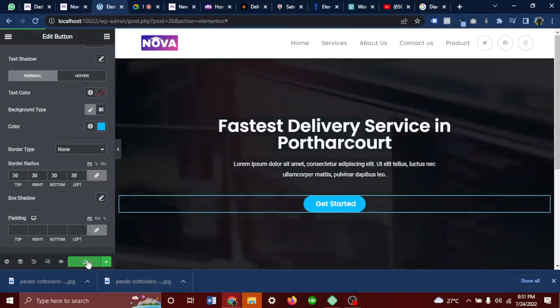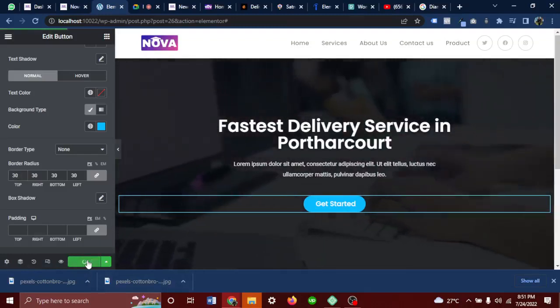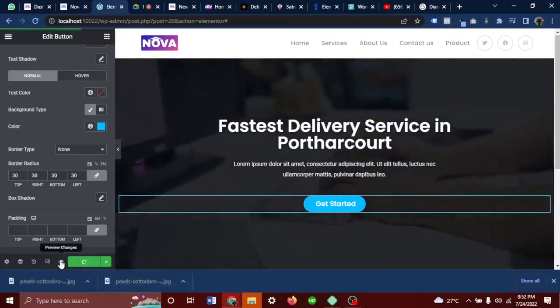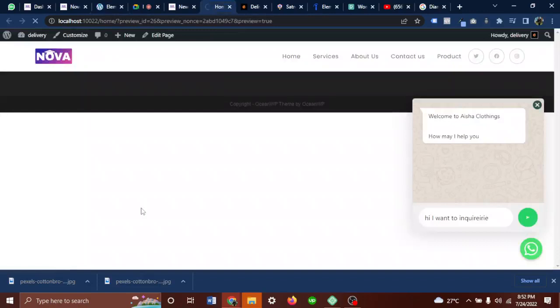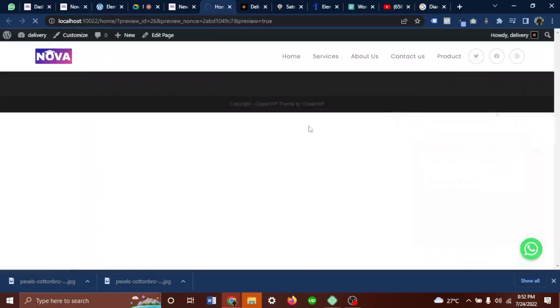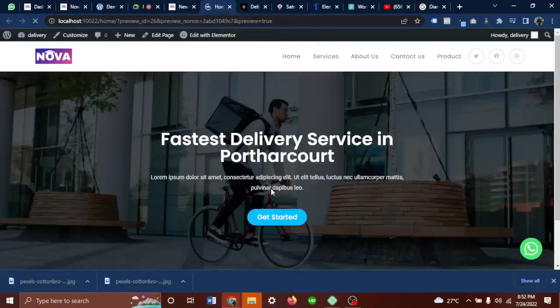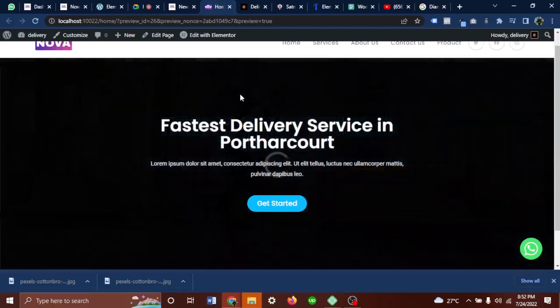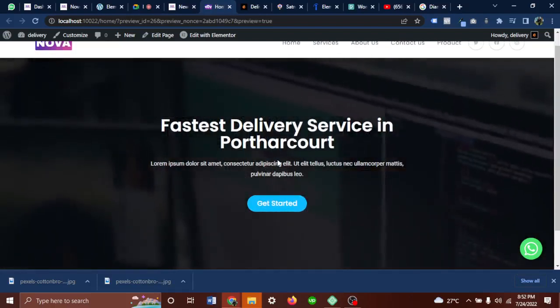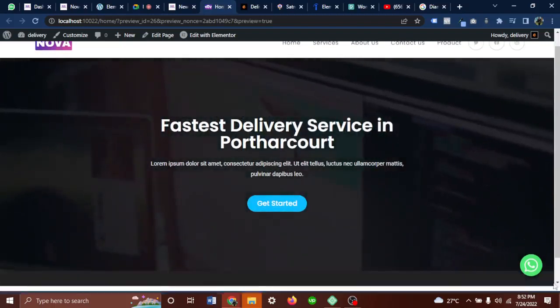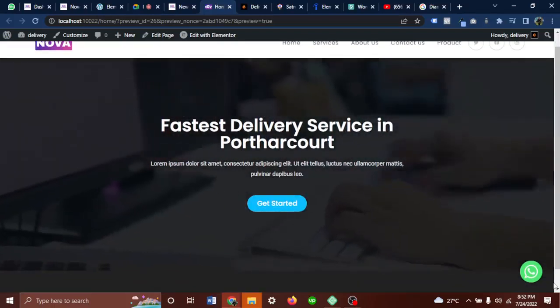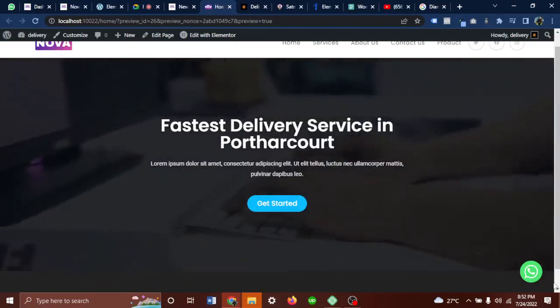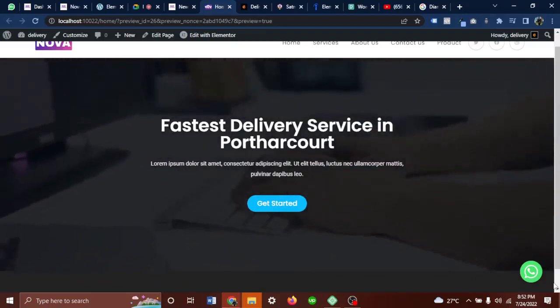So update your changes. Now, in order to preview what we have, click on this preview changes button. When you click on it, it is already reloading my preview for me. All right, and this is what I have right now. Can you see how beautiful that is? We are still having the image. Now it has switched to the video. Do you understand? When it is still loading the video, instead of having you go blank, it displays the image for you first. That is the fallback image that we set. Now we are having the video.